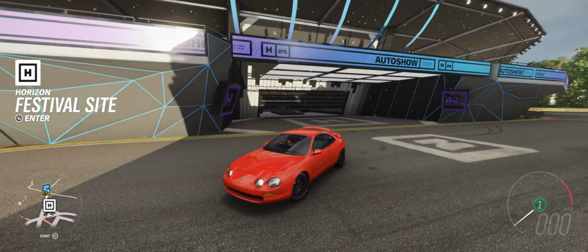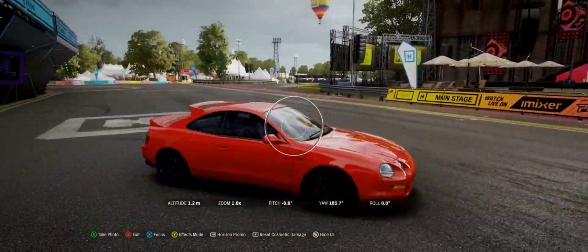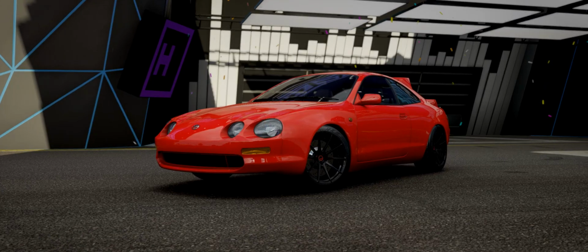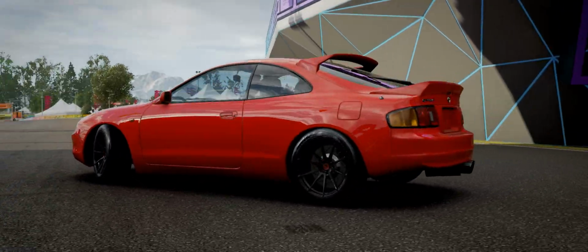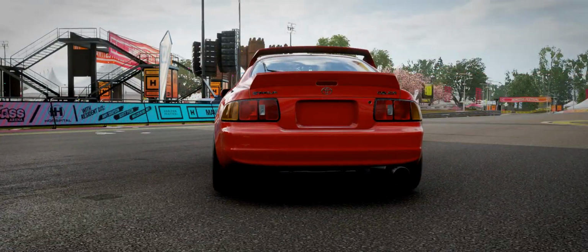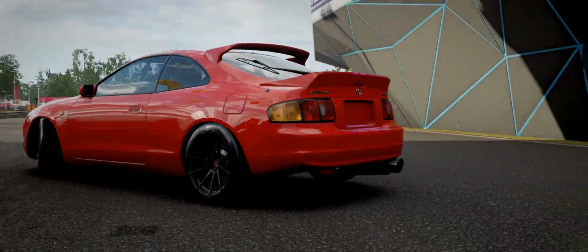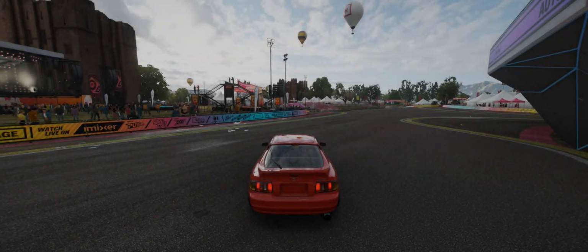So here's the ST185, or the ST205, my bad. Super clean, super nice. Not my favorite. I like the one with pop-ups a lot better. This one just looks really goofy. But like I said, with the one with pop-ups, I just wish that the centerpiece was painted like this one. I think it would have made it a lot better looking. But let's jump back in and we'll grab the Nissan Pulsar.